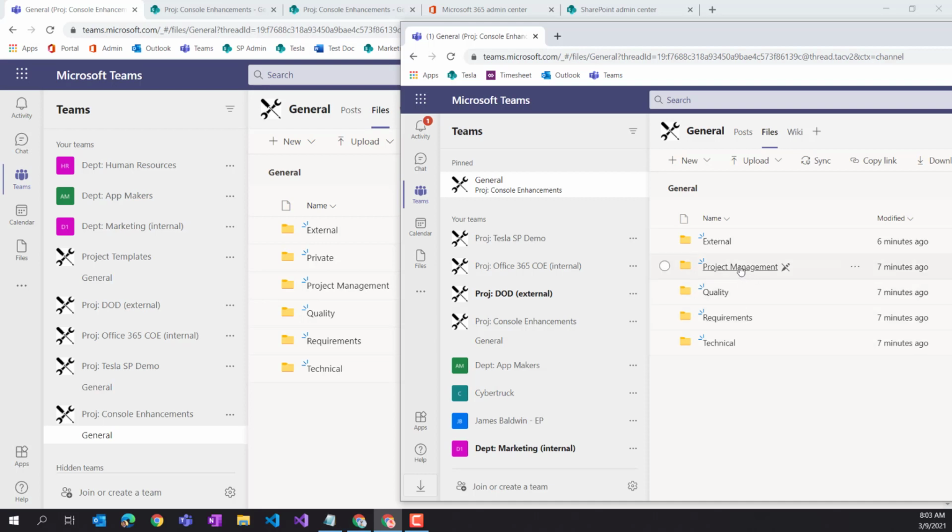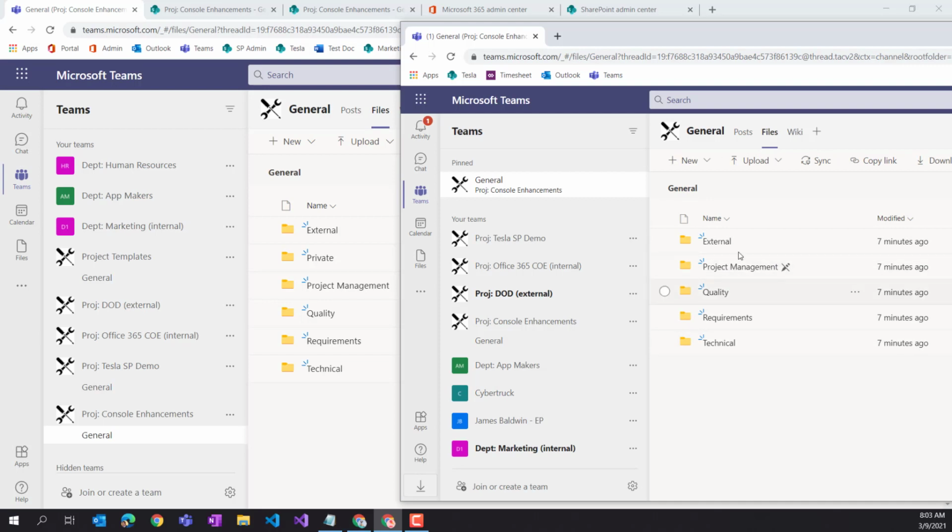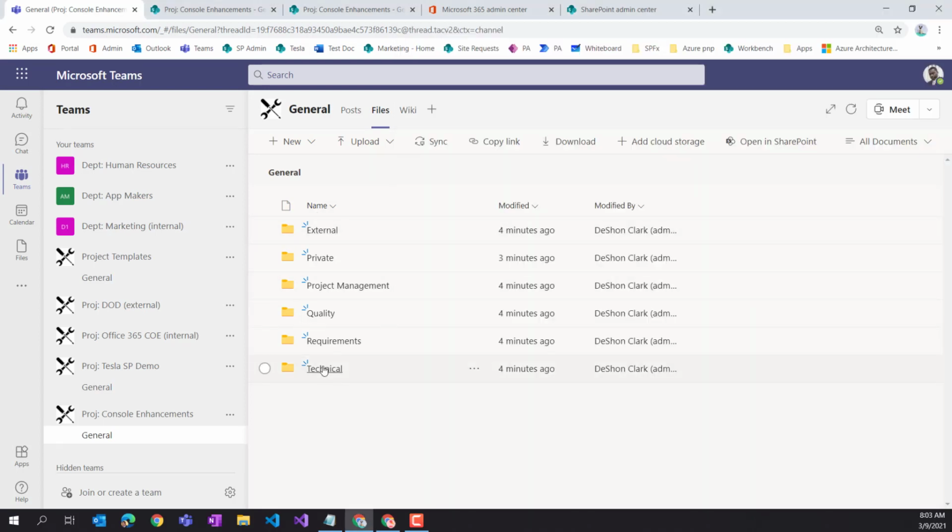The other thing is for my project management folder where I granted read-only access, you will notice that she has a little pencil there with a slash through it, meaning that it's read-only. This is really great for templates, or when I just need to view the project plan and don't want to modify it. As a project manager, I can ensure that the information I'm sharing is locked down and only editable to key individuals.